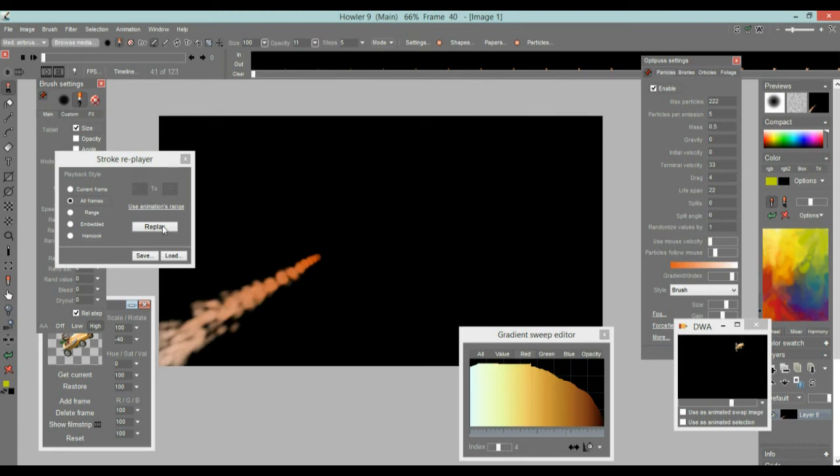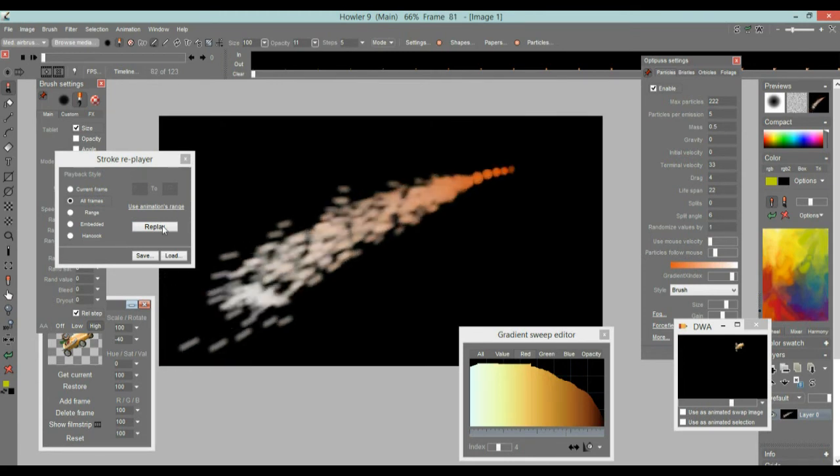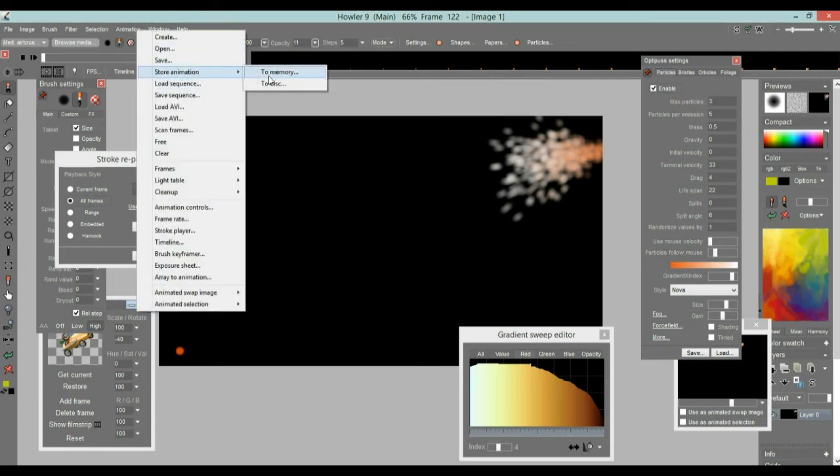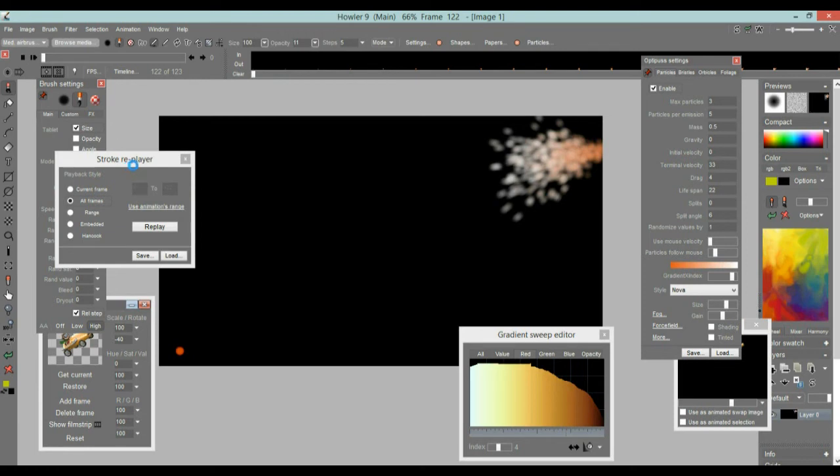There are a couple of other ways to get this smoke trail to look the way you want it. But here is one that I certainly think is really interesting. I'm going to reduce this a little bit and also switch to the Nova mode and see what that does. It's probably totally going to kill it. So let's first do an animation save, just in case this is as good as it will be.